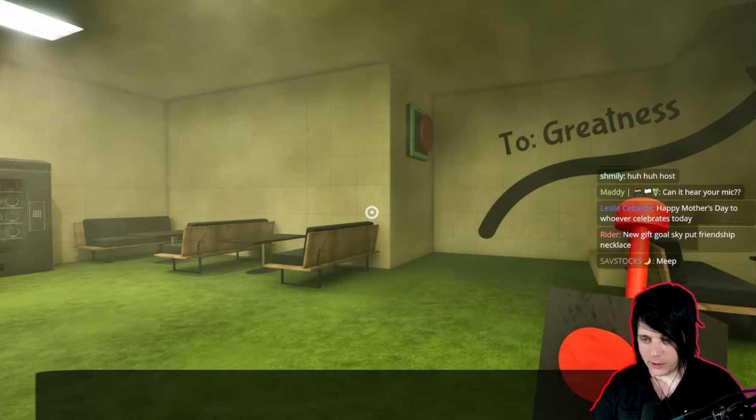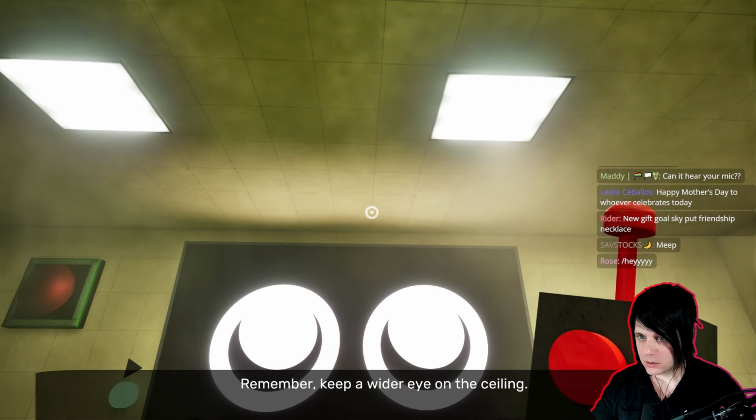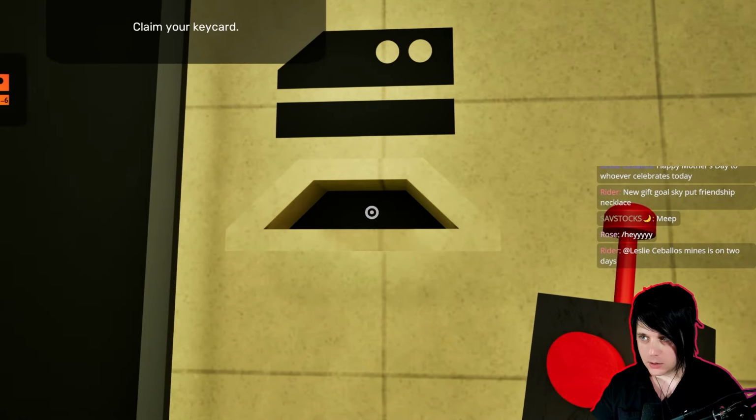Okay, so hide under things. Remember, keep a wider eye on the ceiling. You may punch in the dispatching key card. Okay, let's go grab it. We got the key card.